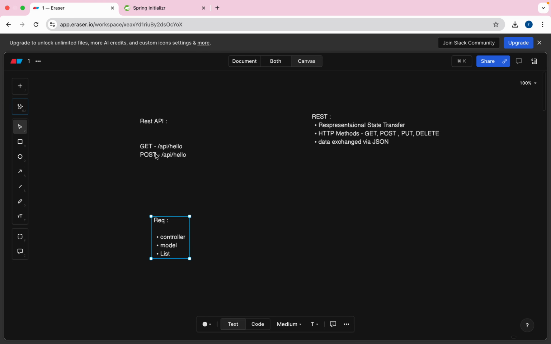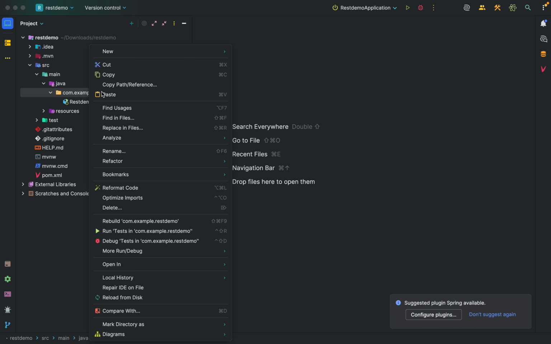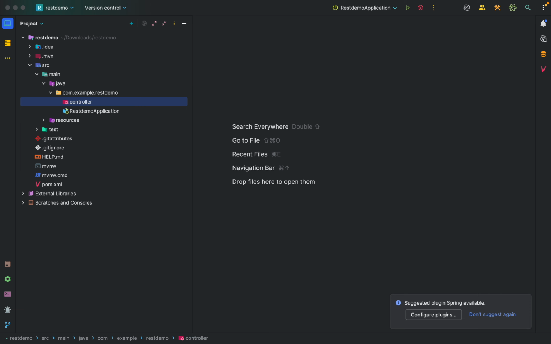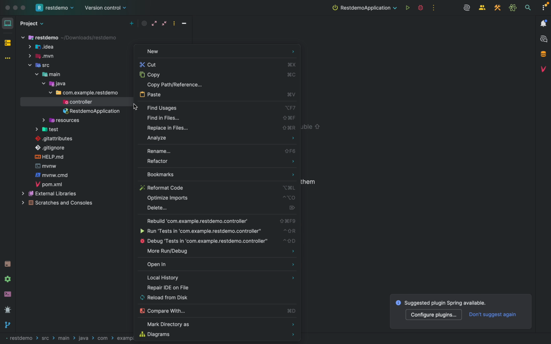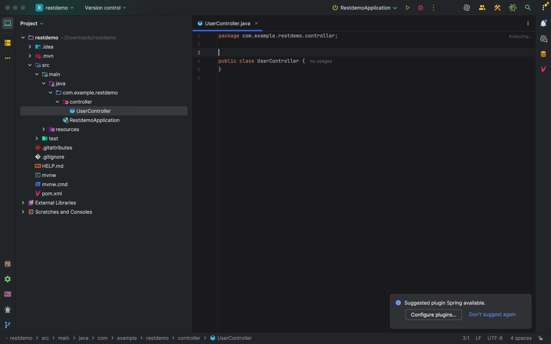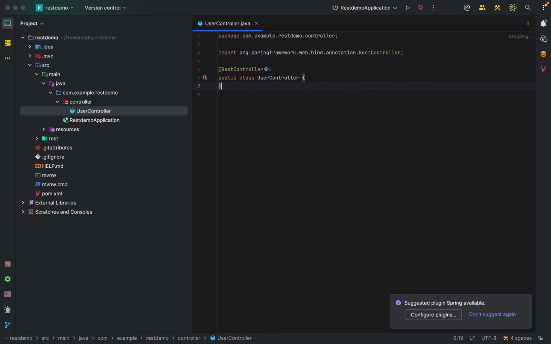We have discussed that we will create only two methods, right? First we will create our controller. For that we will create a new package, controller. Once our controller package is created, now we will create a new class. We will name it UserController. As we have already discussed, we add the @RestController annotation.